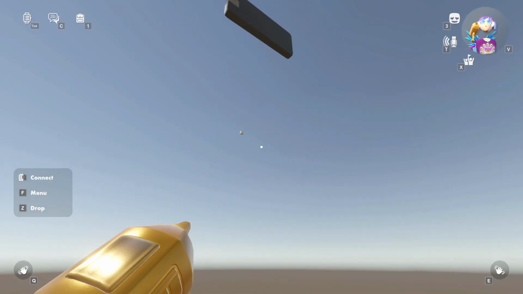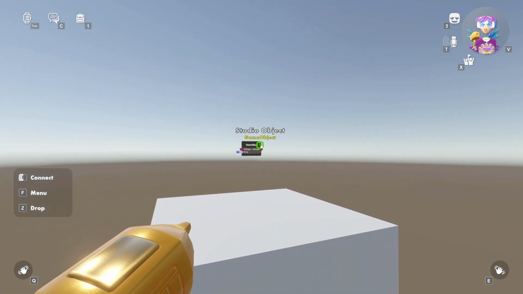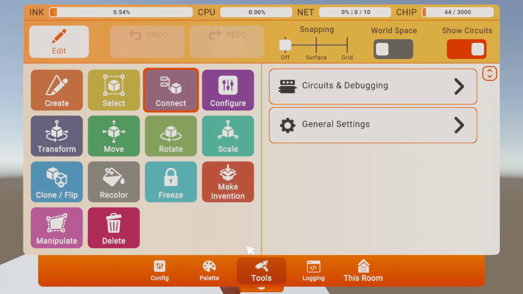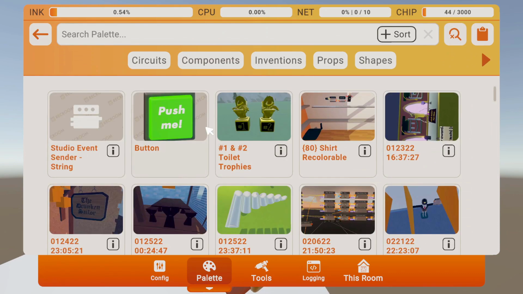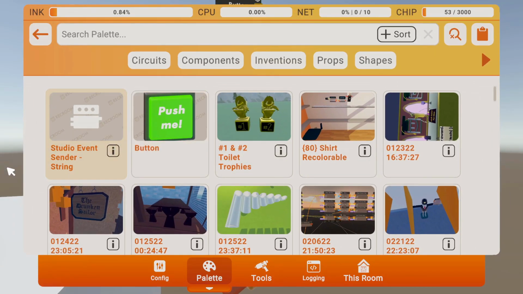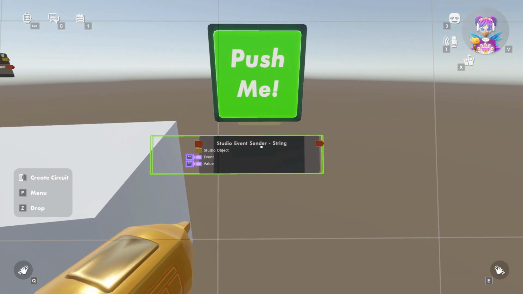All right, so here we are in Rec Room, and if I go ahead and fly up to my cube, I have the circuit board for my game object, and I'll want to create two items. The first is a button, so I could set off the animator, and the second is a studio event sender string, and I'll just add that below.